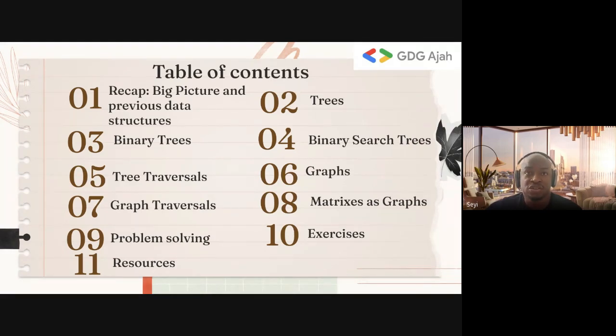Then we go on to tree traversals, graphs, discuss graph traversals, and see how matrices can be represented as graphs. Then we do some problem solving. I will share some exercises that you can do after the class, and then I'll also share some resources that would help us going forward.